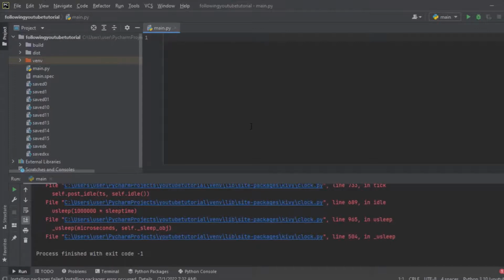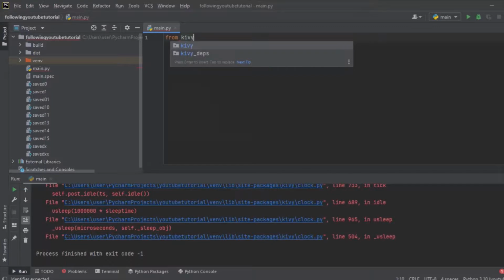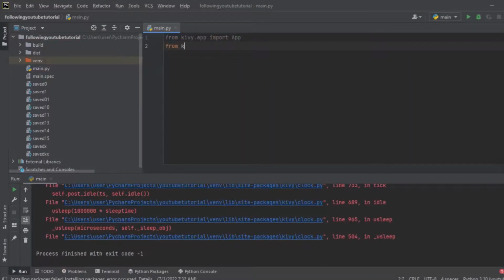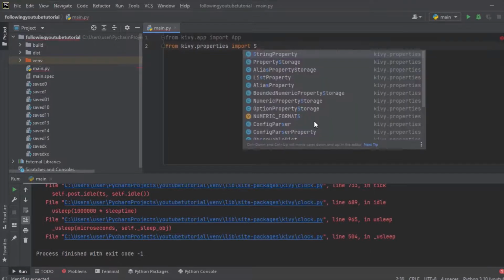So let's get started. The first thing we are going to do now is to import some stuff. First of all, let's write from kivy.app import App. Then from kivy.properties import StringProperty.